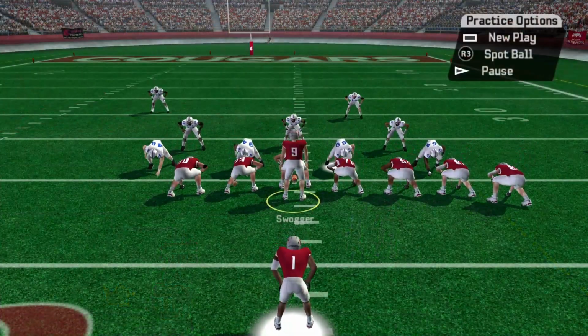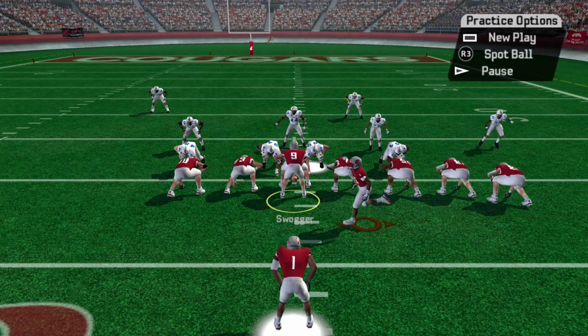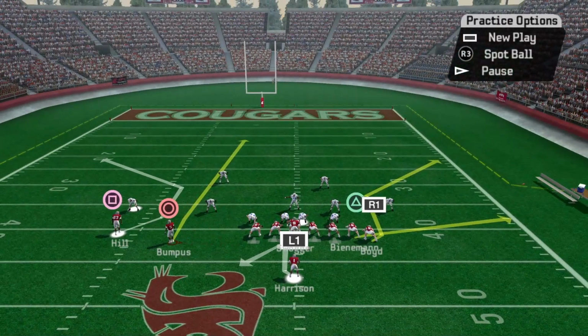But what's really cool about this play is you can attack either safety. This safety over here, we just attacked. So if he's awful, you can keep that receiver over there. But if you bring this receiver over in motion, you can really attack this free safety. So let's pretend that free safety is terrible. If you bring him over here with a motion, then you want to go to that corner route on the left to attack cover 2.